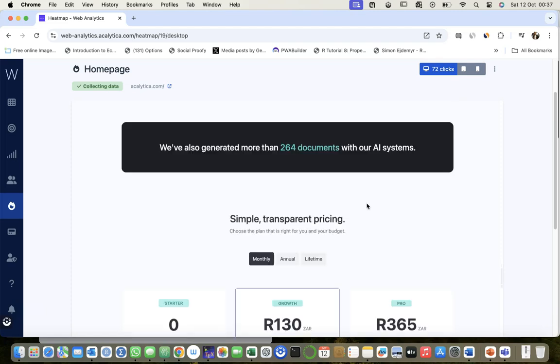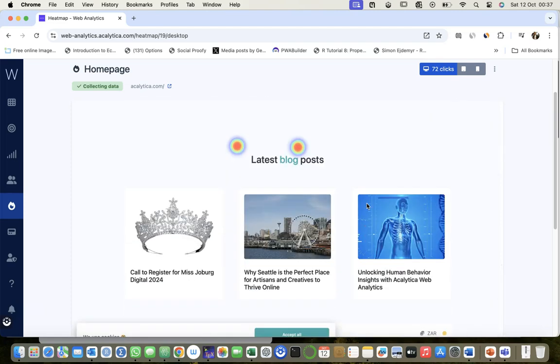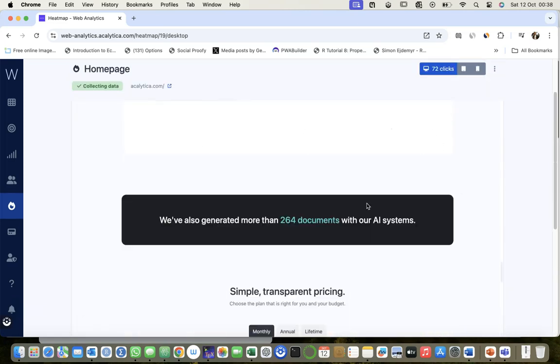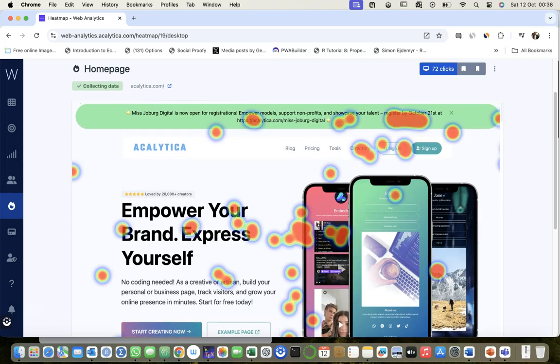Heat maps. Okay, those sound pretty cool. Tell me more. So imagine being able to see a literal heat map of your website, where the hotspots represent the areas where users are clicking the most, hovering their mouse, scrolling. Oh, wow. So it's like having X-ray vision into user attention. Exactly. You can see at a glance what's hot and what's not.